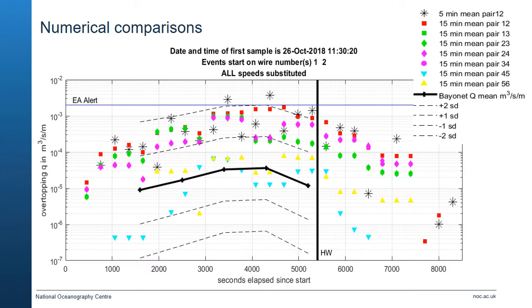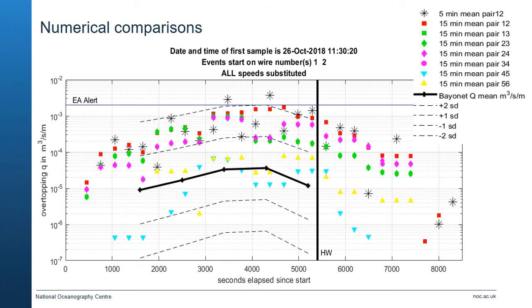The field data can also be presented as a time series. Again, we show data from the 26th of October as an example. This event didn't trigger a local flood hazard warning by the Environment Agency's numerical system, but from visual observation we are in agreement that an alert for pedestrian safety should have been issued.